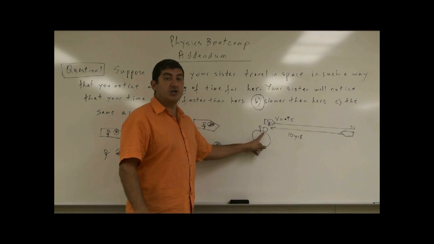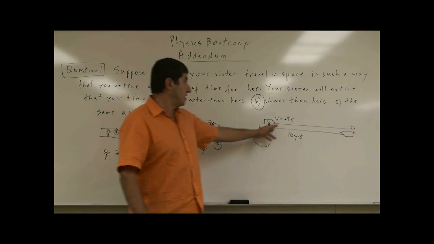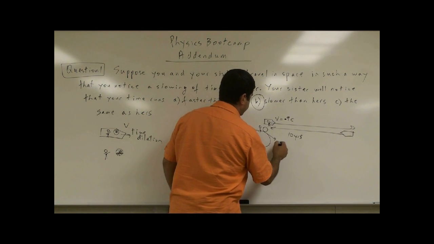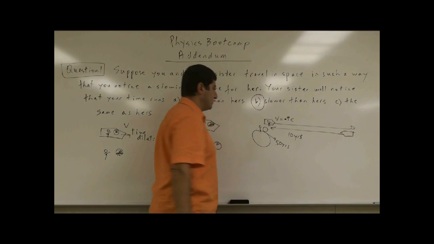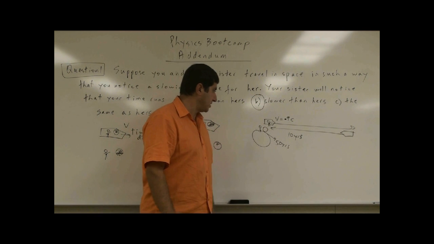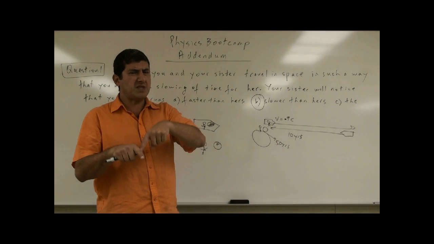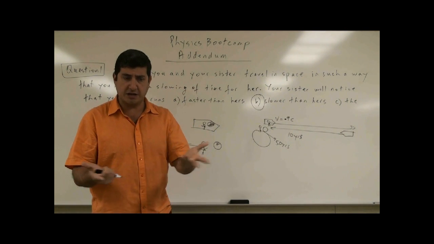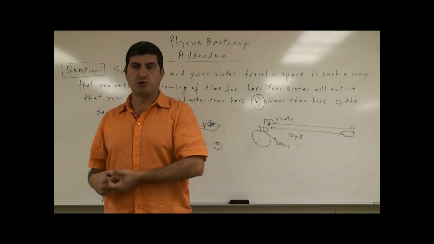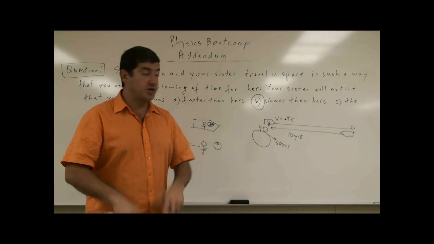So it's going to end up that you will age a lot more. Maybe 100 years, maybe 200 years. Depends on how fast she went. So let's just say, for the sake of argument, you aged 50 years. Later on, I'll show you how to do the calculation for this. So in this sense, in this problem, there is a sense in which they are agreeing. When she steps out of the rocket, she's only 10 years older. And the person that stayed on earth has aged by 50 years. So they both agree on that.